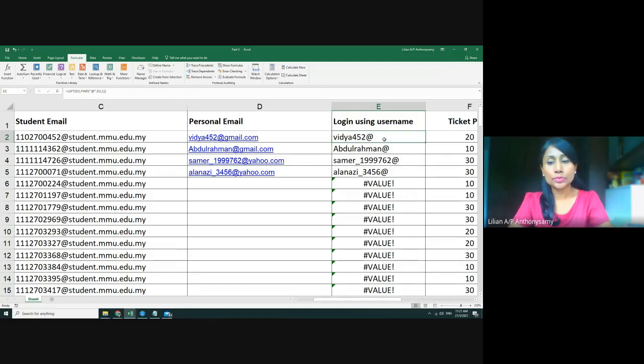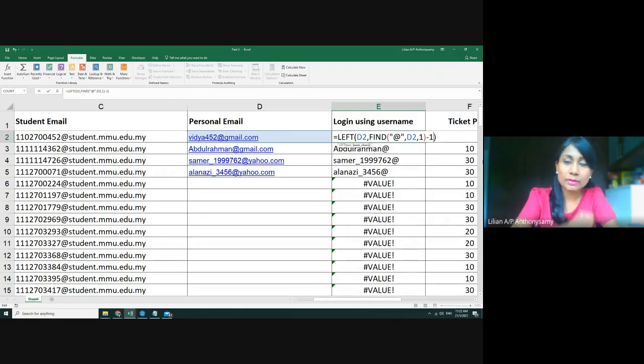So we go back to the formula. Because it's extracting, it stops at the @ symbol and also returns the @ symbol. We don't want that, so you go back to the function. You've already used FIND here, so we go back inside the bracket. Once Excel has found the @ symbol, before it returns it, I want to subtract 1. So I'm going to put minus 1.